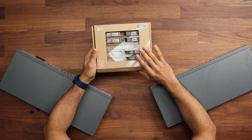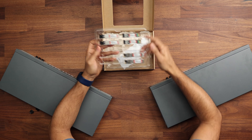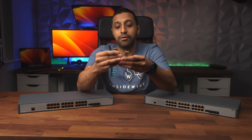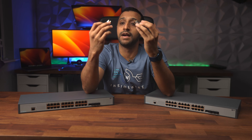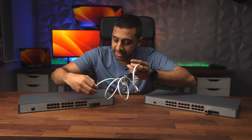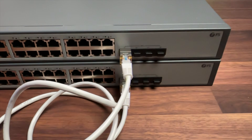Next we look at the SFP+ ethernet modules — I'm quite impressed with the packaging as they come well protected. These go into the exact same SFP+ slot as the DAC cable but have an RJ45 slot on the front, so you can use a regular network cable. Pop the module in, hear the click, do the same on the other side, then slot in the network cable. The max run on this is about 100 meters, likely using a Cat 6a cable. The lower the cable category, the less distance you'll get.